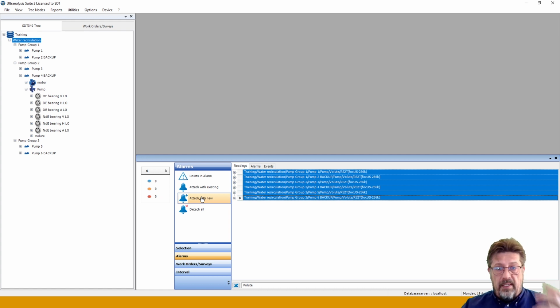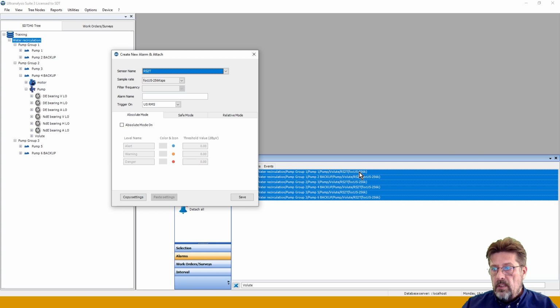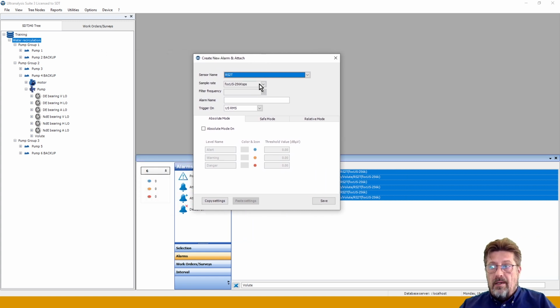So I have a great idea for an alarm. I now also want to monitor crest factor on these pumps, because I have some data and I have some ideas. So as you can see, these two things are automatically defined. It's RS2T focus 256 kilosamples per second, because they're all that. You cannot put focus or 32 kilosamples on this one.